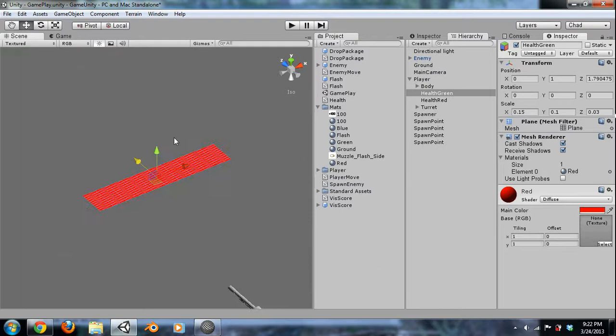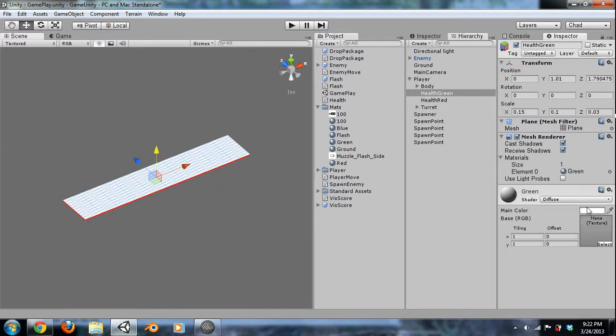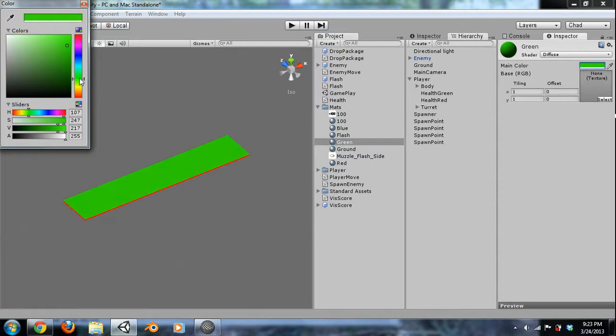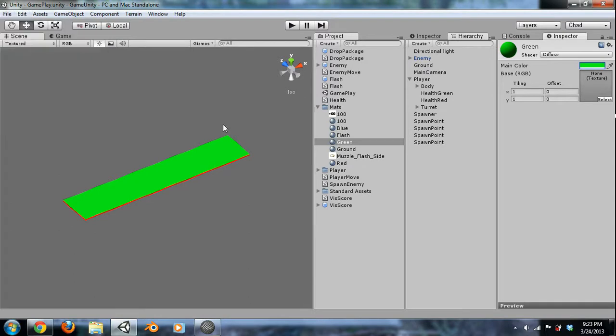And we will raise it up just a little bit. So like 0.11, oh, that's too much. Like 0.1, I'm talking a tiny little bit. And we'll make that green. Alright, so let's go ahead and make that color green. Nice bright green.